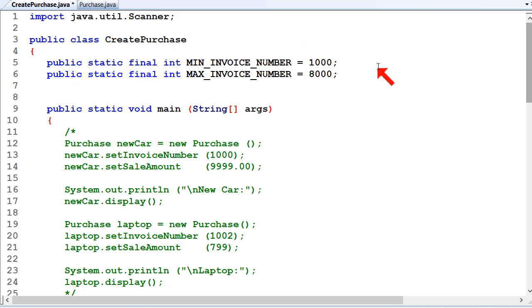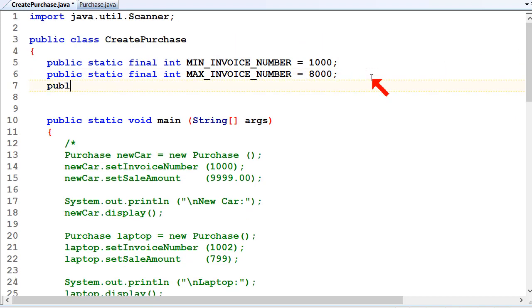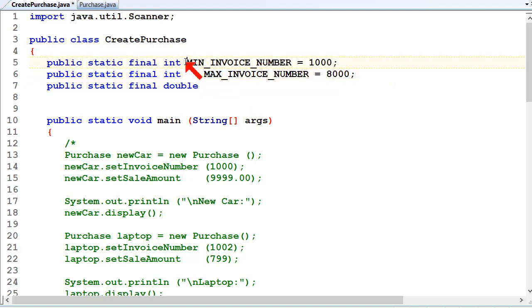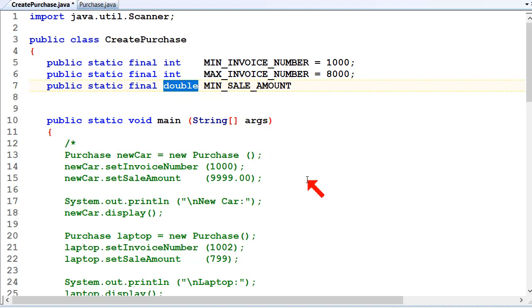Okay, so public, static, just for practice, final. It is good to make all of these things constants at the top, because you don't really want magic numbers everywhere. They do come back to bite you if you leave them. And this is a min sale amount, and I made that a double because someone might decide that 75 cents is a minimum sales amount, or $1.50 or something like that in the future. So at the moment it's 0, but in the future it could be something else. So I've made it a double to give that flexibility. So min sale amount is what we want to use.